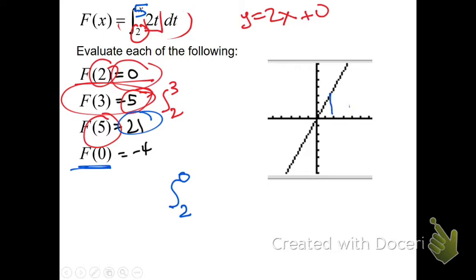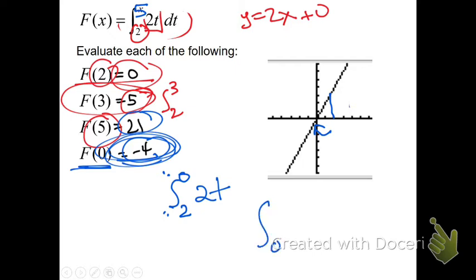We were starting at 2 and now we're going backwards. That's why the answer ended up being negative. Well, here's how you want to work that. If you were doing this graphically, when I have to find area graphically, I didn't have to reverse these bounds to just get that -4 algebraically. But if I want to get the -4 graphically, I would reverse the bounds and start at 0 and go to 2 and put a negative out front.